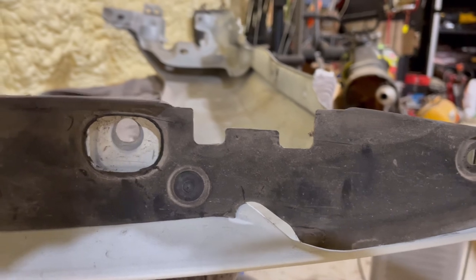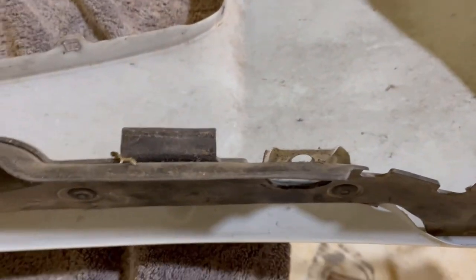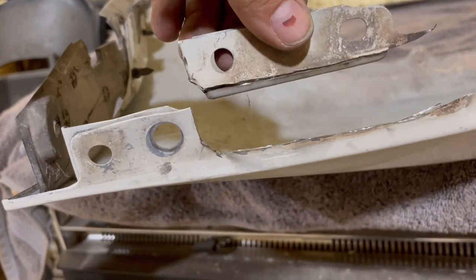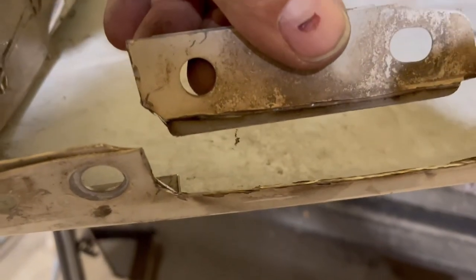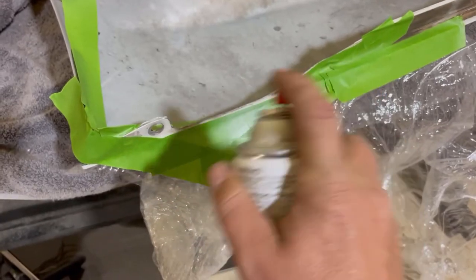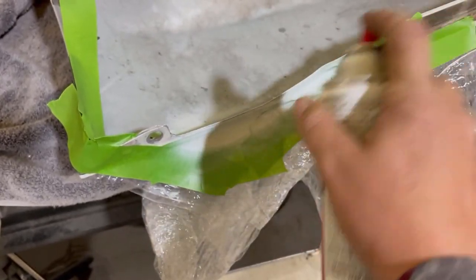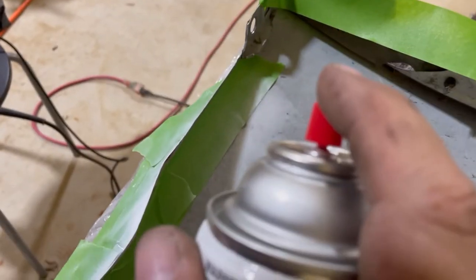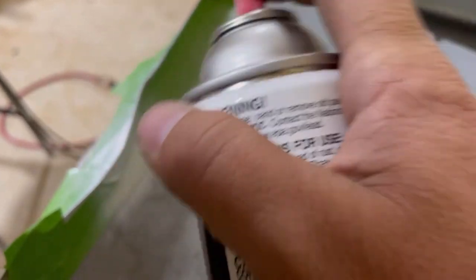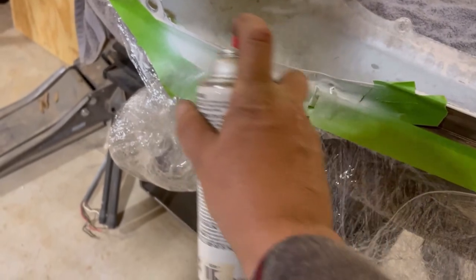I installed that little rubber piece before the fender was mounted — made a world of difference. This is where you have to cut; the instructions show you where. I cut a little less than what it said, offered it up, got my grinder, and ground it down until it fit perfectly. Then I taped around the edge and spray painted it because I didn't want it to rust. We don't have much rust here in Texas, but I didn't want to deal with it later. I have a white FJ so it was easy enough to match — you can't see this area anyway, but you could use clear paint.